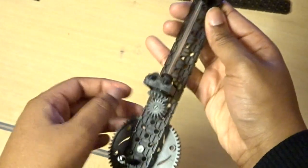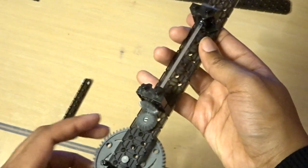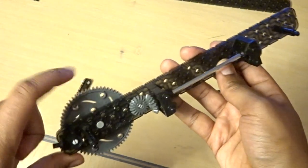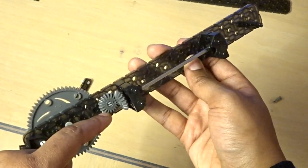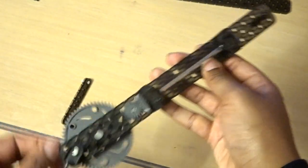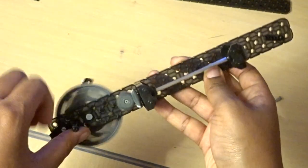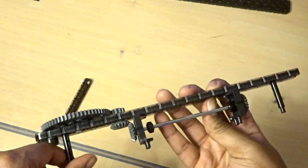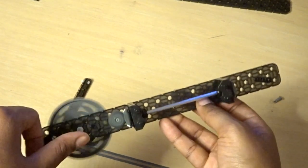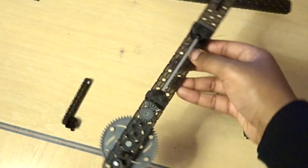Okay, so if you have everything attached right, when you twist this gear down here, it should also twist this gear, and it should also twist this gear. So everything should be connected. If it's not rotating really easy and really nicely like that, one of the gears is facing the wrong way. So take some time to figure out which one is wrong if you're not getting a nice spin.